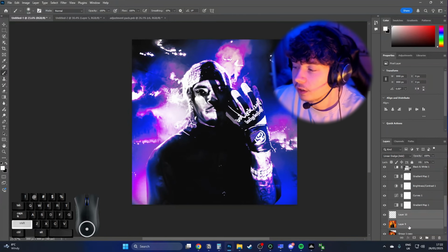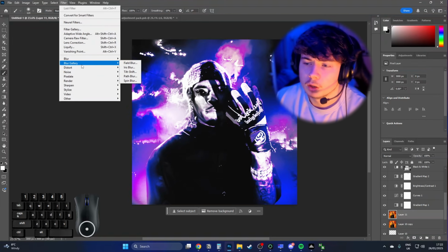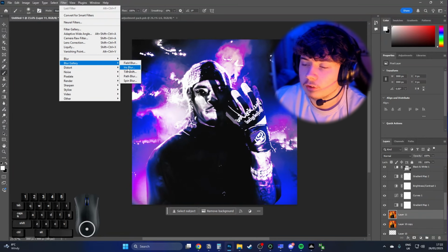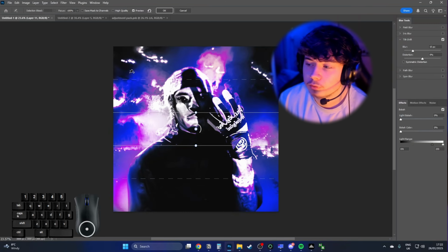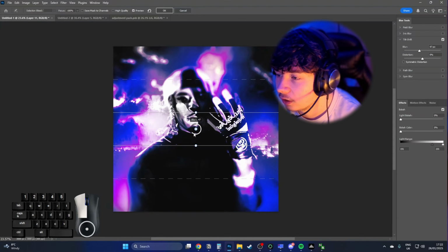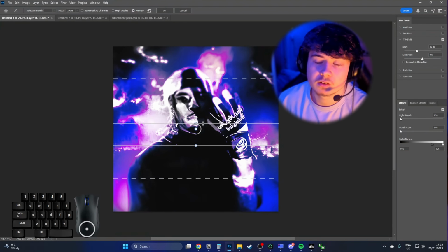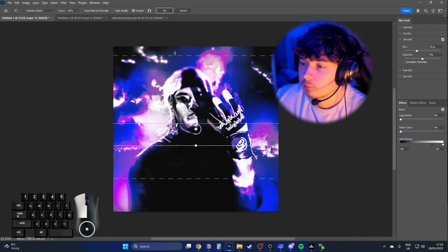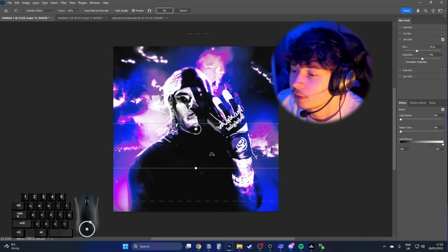Next thing I'm going to be going over is blurs and depth of field and all that. My favorite way to do it is to go to one of these blur galleries, either the iris blur or tilt shift. Both of them are really good. I think tilt shift would work the best with this. So basically it is a blur and it has a bar, I don't know what this is called, but if you have this all the way down, it's going to blur the whole thing. Then as you bring it up, it raises the bar up. I don't know how to explain it, but it's really good.